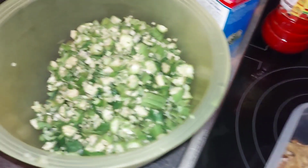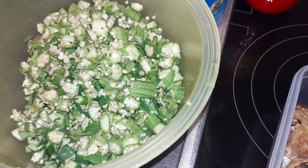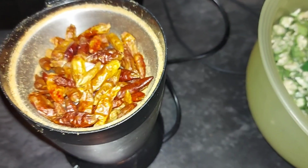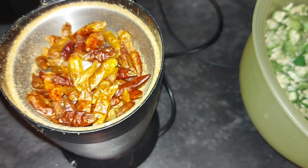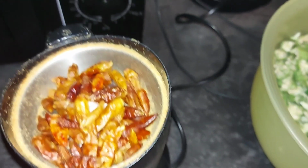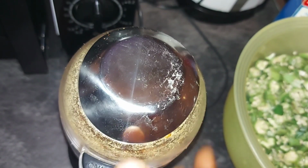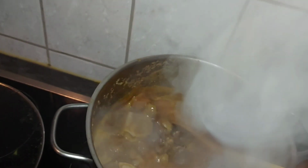So guys, I'm done slicing my okra. Guys, this is my dry pepper. I will be blending my dry pepper, guys. So guys, I've had my pepper, crayfish, onion.